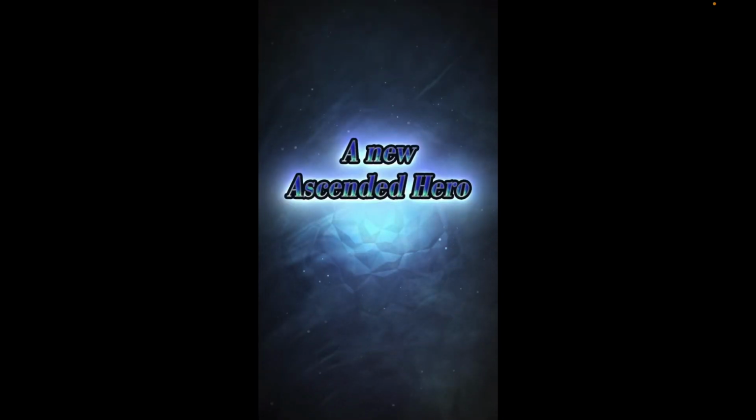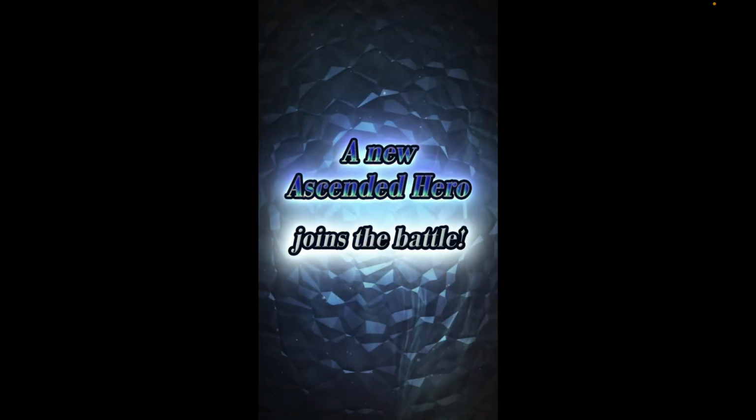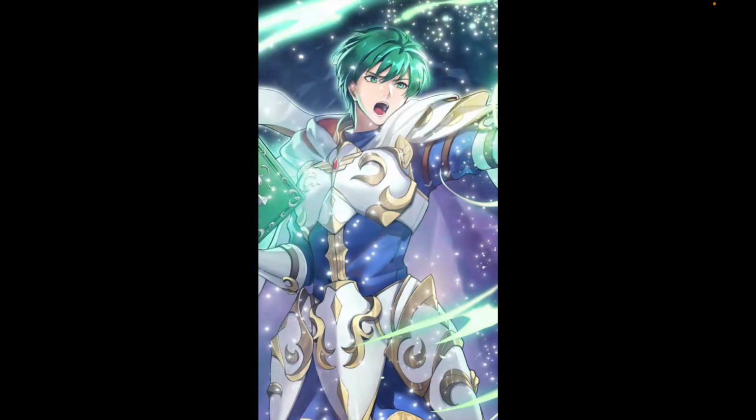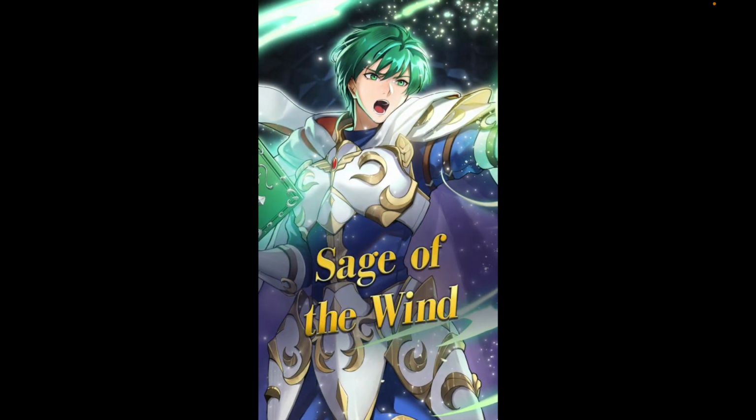Today we're going to take a look at the next main series banner for Fire Emblem 4, Genealogy of the Holy War. And the first unit on the banner is Ced, and it's Ascended Ced to be exact. This is pretty cool. He's wearing Leaf's clothing.